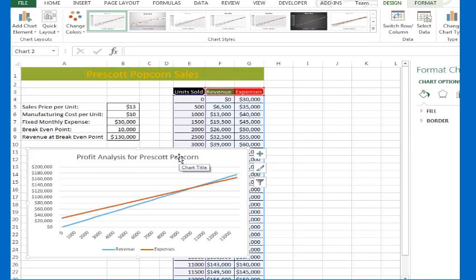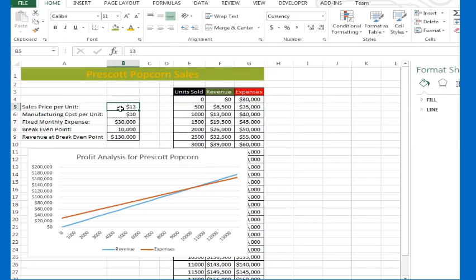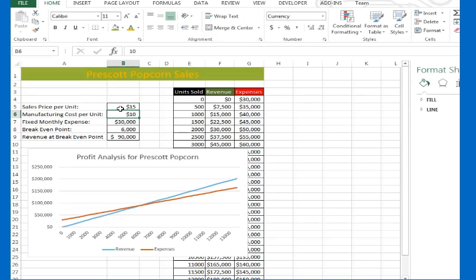Let's talk about data analysis. So you're looking at the different sales prices per unit, and as you plug in different numbers as the sales price, you can see the worksheet will change and your graph will change to show the difference with the revenue and expenses. What if you want to prevent someone from entering certain values into your worksheet? Like prevent someone from entering a sales price that's not going to ever give you a profit? Well, you can do that.